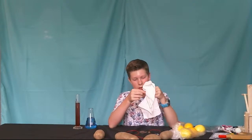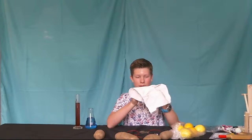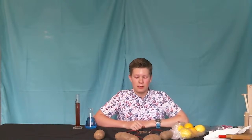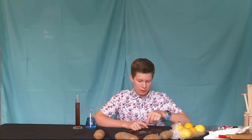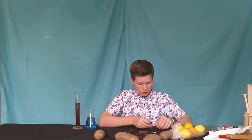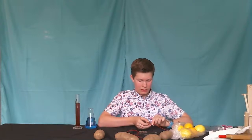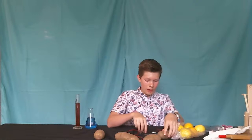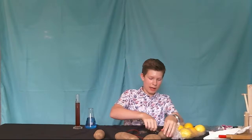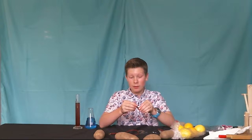All right. I'm getting stuff off of them. I'm seeing stuff on the paper towels. This might be it. We might have had a scientific breakthrough. Okay, we're doing the experiment all over again. Hypothesis: it will work with four potatoes. And the objective of the experiment is to get a light working, or clock, either or. So, I'm going to start with this one going this way. It's possible, because I switched around some stuff, I'm going to put it in a different port again. We're going to see if that works. I probably should have kept it exactly the same as with the lemons, but I'm almost 100% sure this works. I mean, I've never done it with potatoes before.